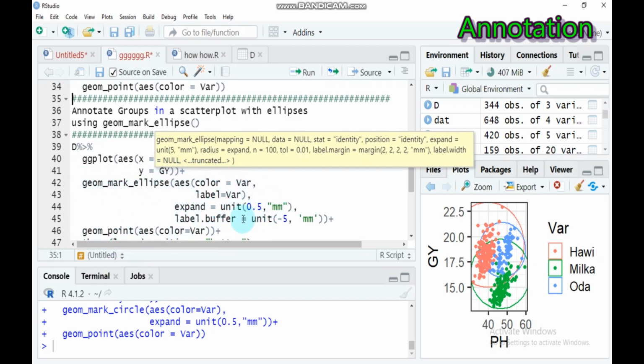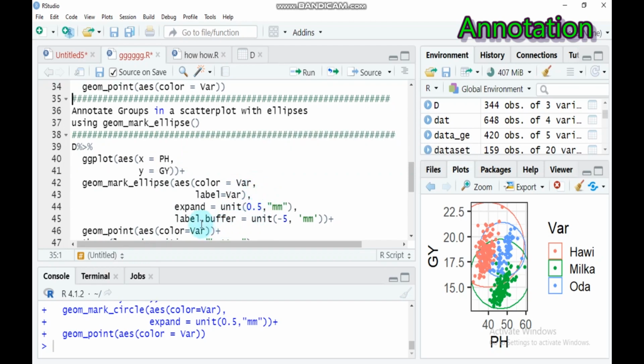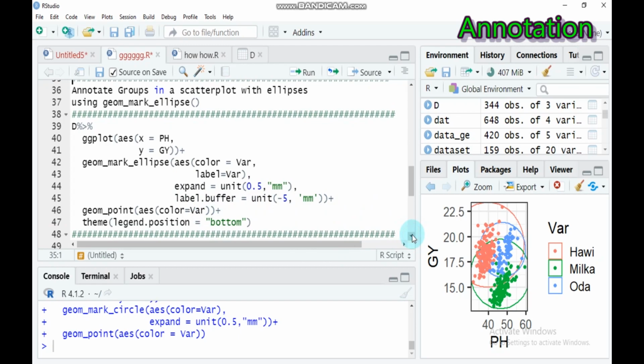All things are similar. Here the label buffer also helps us to locate the labels, maybe Oda, maybe Hawi, maybe Malka. This labeling will be displayed if you use the label buffer.